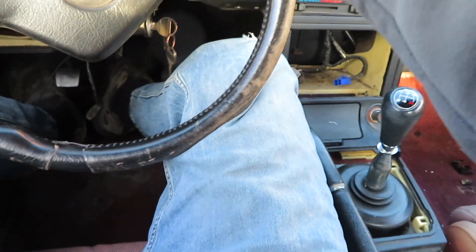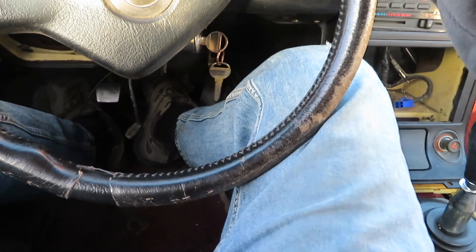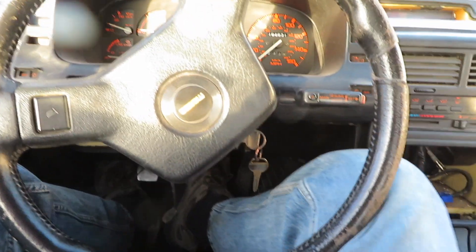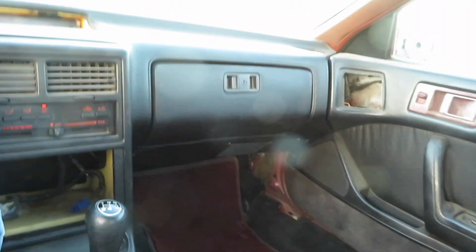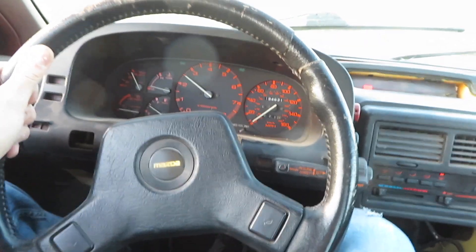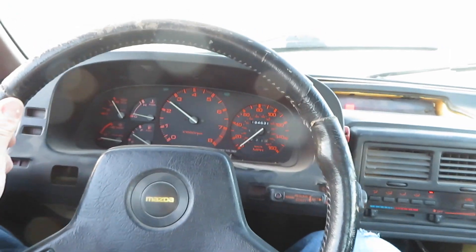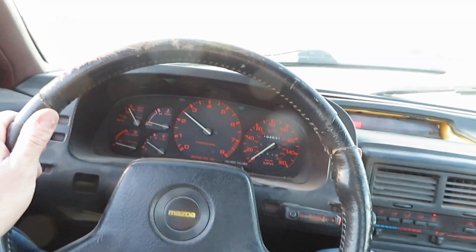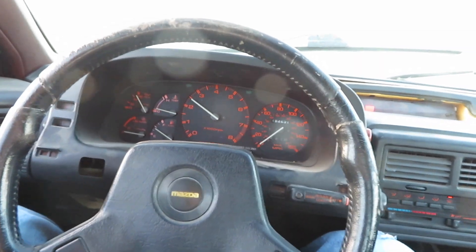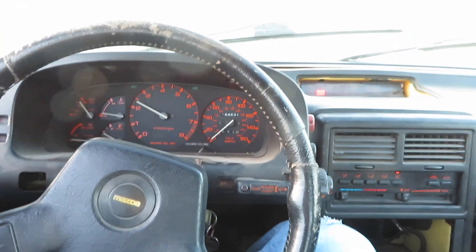I think my master cylinder is dying — it's literally almost all the way to the floor before it finally gets pedal. I have the e-brake, so I'll just be careful. Man, she feels great — actually feels a lot quicker. She didn't feel slow before, but she's got everything cleaned up and just a little bit more pep without all that stuff on there. I can actually rip her around corners now. The master cylinder definitely needs to be changed — I think I'm only working the rear brakes. I'm going to order a brand new master cylinder, probably do the clutch master as well as a slave cylinder on the transmission.